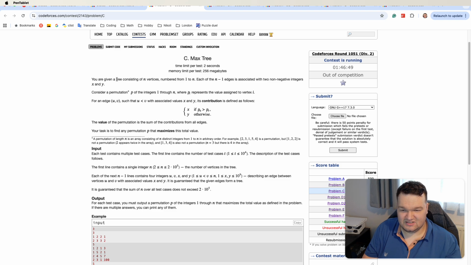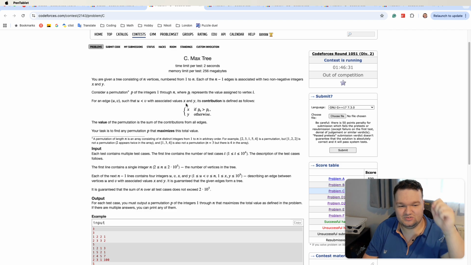Well, since it is a tree, I feel like we should be able to just maximize every edge independently, right? Just start at some vertex and then we will insert values one by one when we're doing DFS. When we go into the new vertex, it only compares with its parent right now.